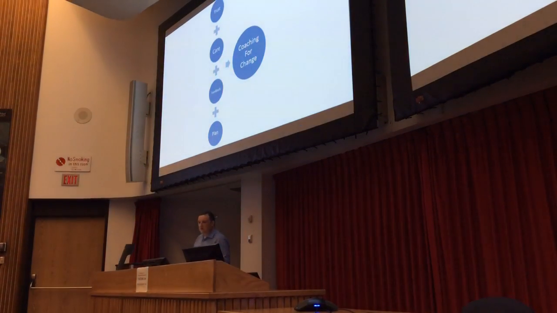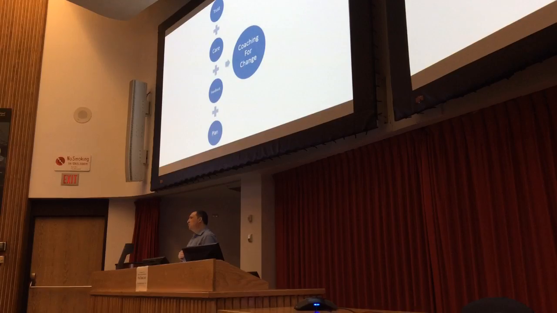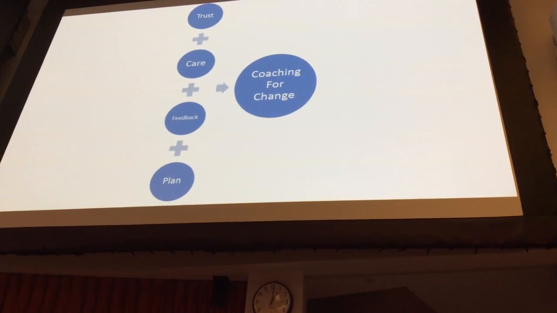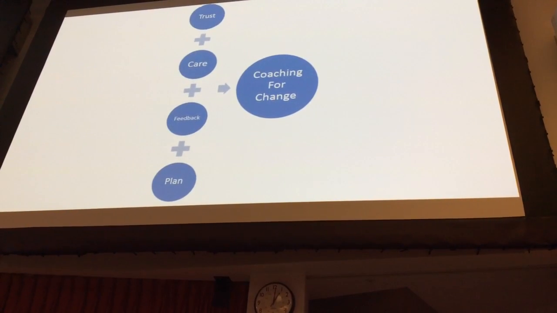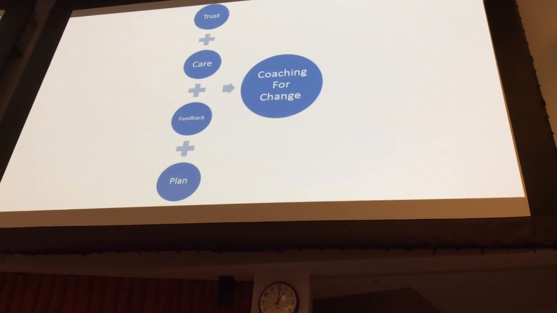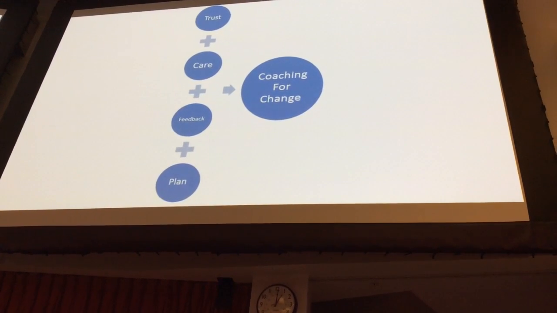So this is my formula for coaching for change: it has to include trust, it has to include a sense of actual investment, as well as feedback and the idea of a plan, so that the coaching will happen, and that the clerks will reflect that on the new cards, and that it will come from that discussion.